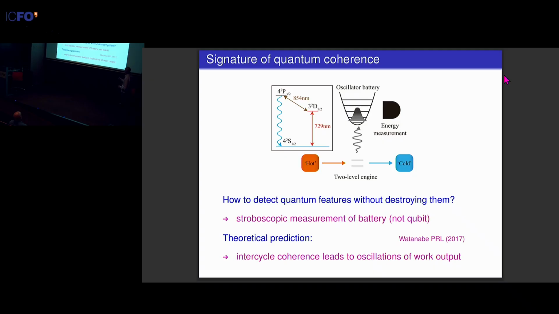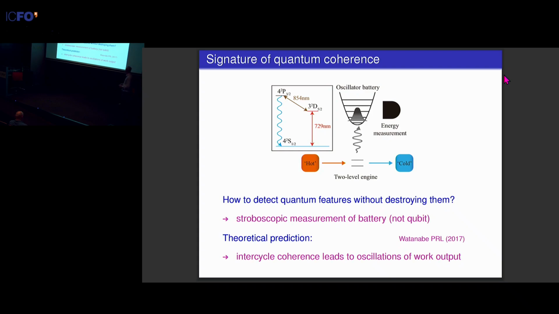This is going to be coupled to a hot reservoir and to a cold reservoir. The two of them are implemented using some optical pumping techniques. At the same time, the engine is coupled to an external battery, which stores the produced work. And what you see here is a harmonic oscillator, and what you see here is a device which allows to measure the energy contained or stored in that battery.